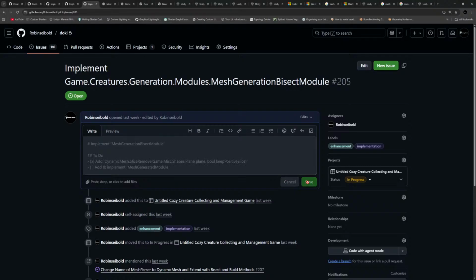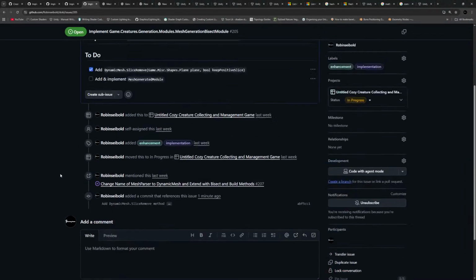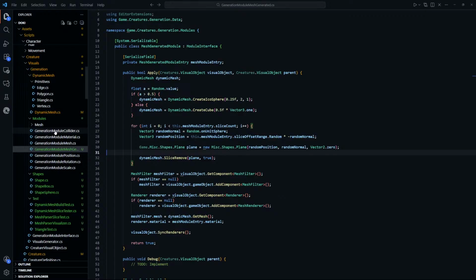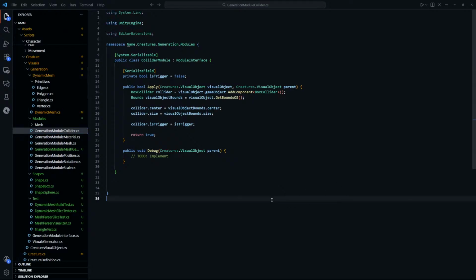So what I think is next in our generative creatures implementation is to rework these modules. Right now they work on meshes.